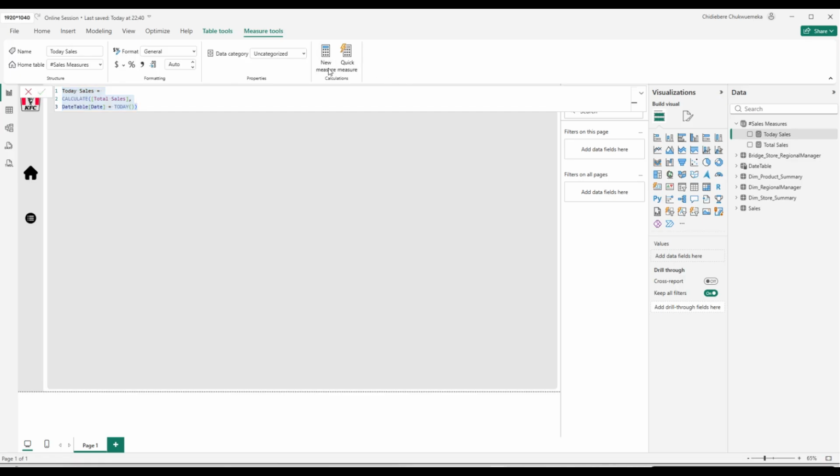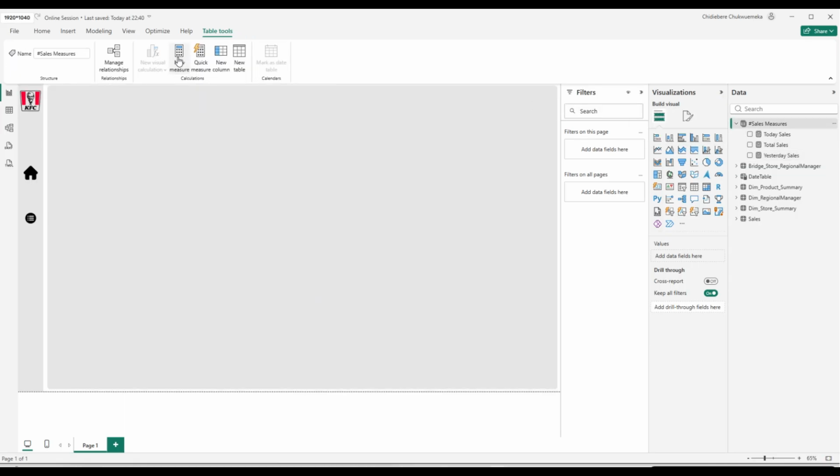Next, we are going to get sales data. Today, we need another measure. Call it today sales. Today sales will be, let's use the calculate, total sales over the date table.